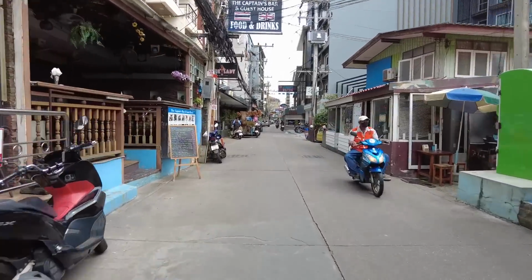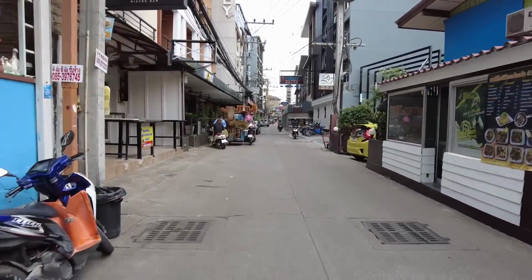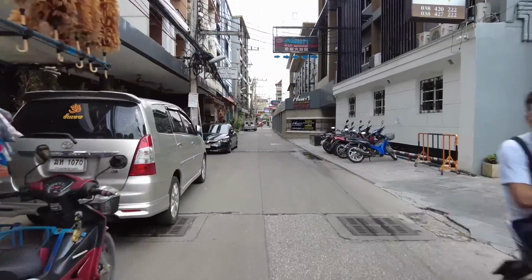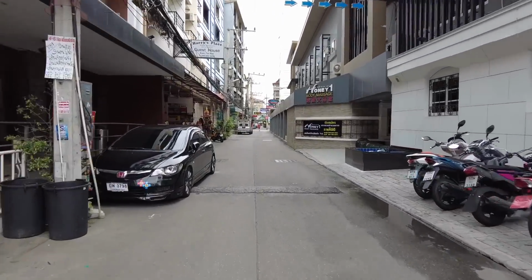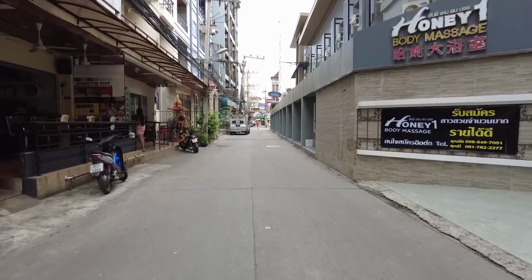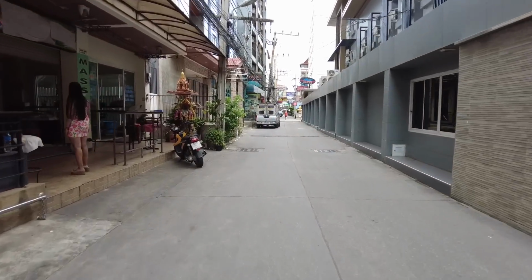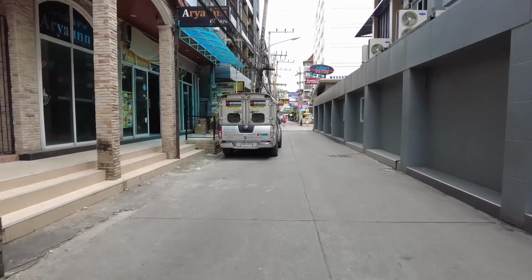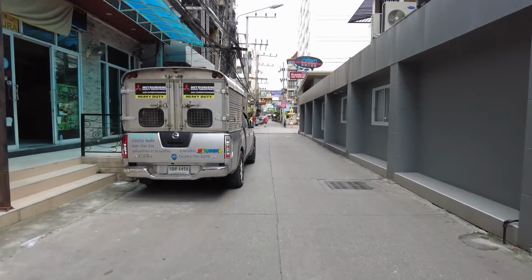So you go up here, talking about the massage, soapy massages. So you got the Honey Massage. Now this one I'm told has reopened. So again, if this is the sort of thing you want to put on your tick list, then put it down, go in there and experience it. I'm sure you won't be disappointed. And if you're not sure what a soapy massage is, as I may mention in the other video, get into Discord and have a look, guys. It's all there for you.